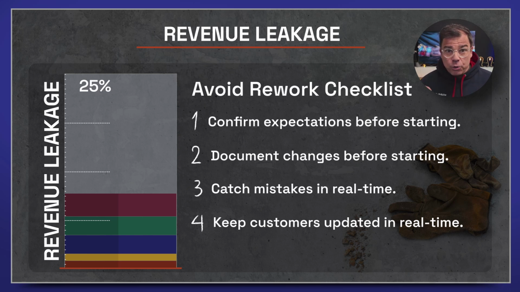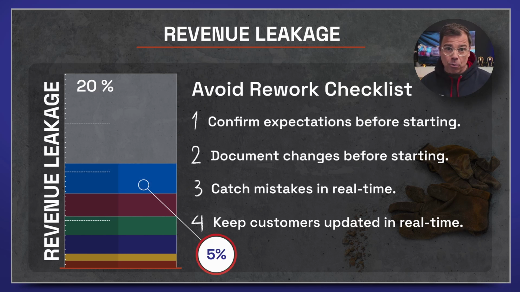Thing is though, you can avoid rework by catching mishaps before these become mistakes. You can correct misunderstandings before they're acted upon. And you can manage customer expectations by keeping the customer in the loop from day one with regular and accurate updates. If you're able to cut down rework by 50% alone, you can bump up your billing rate by at least 5 to 6%, perhaps even more.